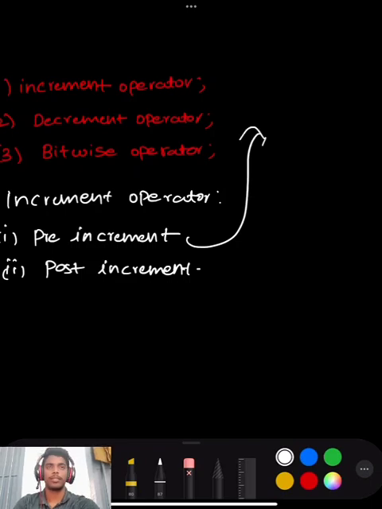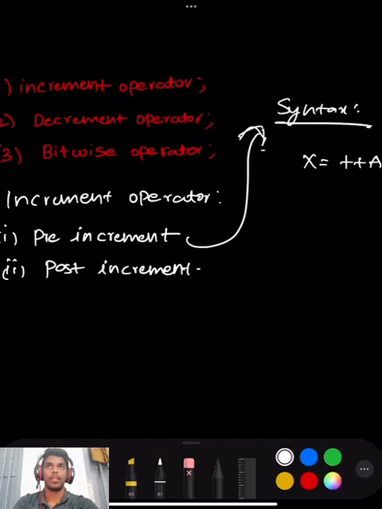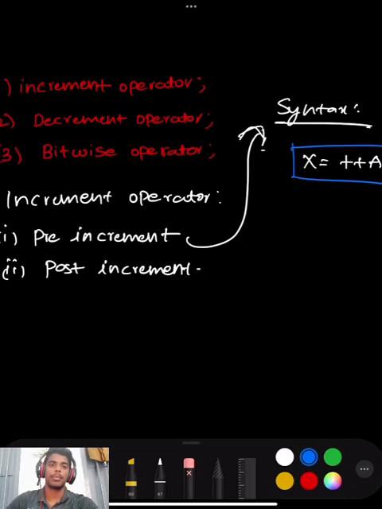We will see about pre-increment here. The pre-increment operator is used to increase the original value of the operand by 1 before assigning it to the expression. Which means, we will take the syntax, x is equal to plus plus a. Observe this carefully. In the above syntax, the value of operand a is increased by 1 and then the new value is assigned to the variable x. Understood? We will see an example program to understand this carefully.